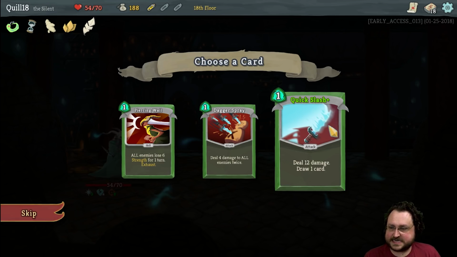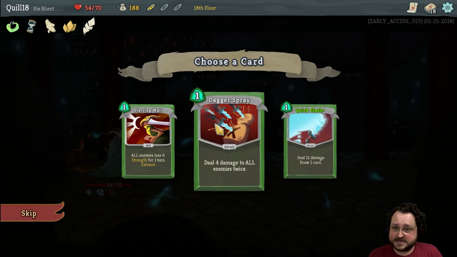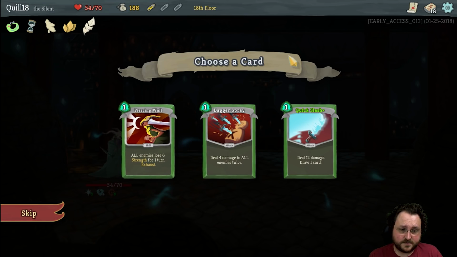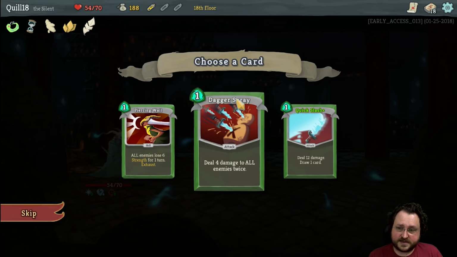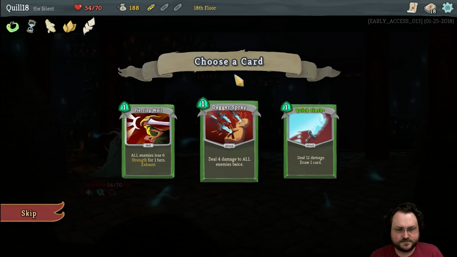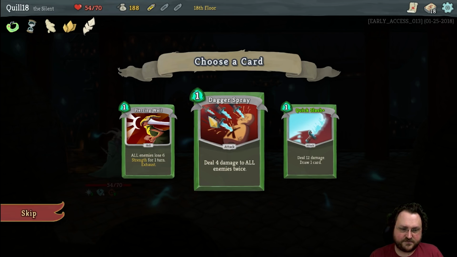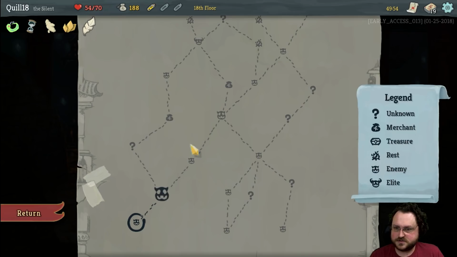I like the fact that Quick Slash is already upgraded for us. It's got the card draw, which works out fairly well with our outmaneuver, for example. If we can outmaneuver into a Quick Slash, good things start to happen. Dagger Spray is nice for the AoE, and Piercing Wail is a great defensive card, too. Dagger Spray is quite good, because it does deal damage twice, but I'm not sure that it's strong enough. I think we're just going to Quick Slash, and hope for the dream of outmaneuver into Quick Slash.